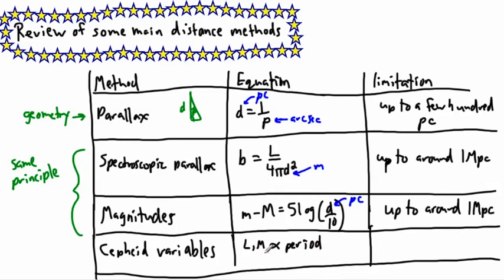So once you know the period, that means that gets you L or M. And then you can use either this equation or this equation. And this is good for up to around 29 megaparsecs. Now this one uses this property or the idea of a standard candle. Remember that means that if you see one of these, then you know some intrinsic property of it. You already know something about its luminosity because of its period.